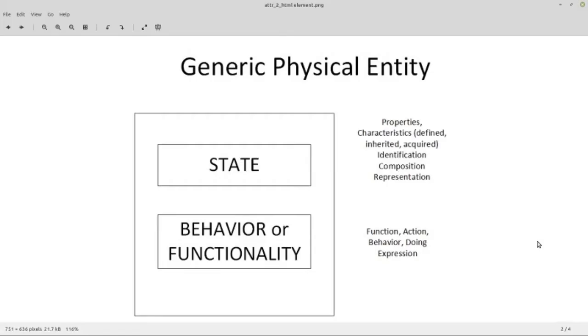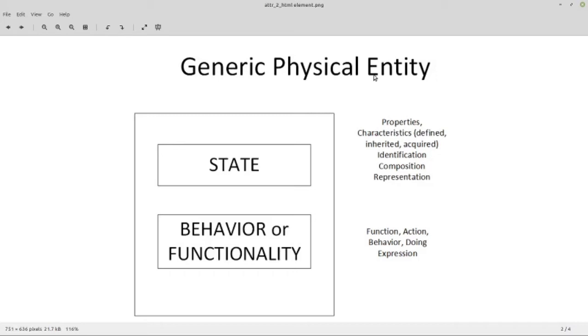An HTML element isn't exactly a physical entity, but it is modeled after a physical entity, so it actually has properties and characteristics and things to identify it. It may be composed of other elements, and there's some representational state attached to it.